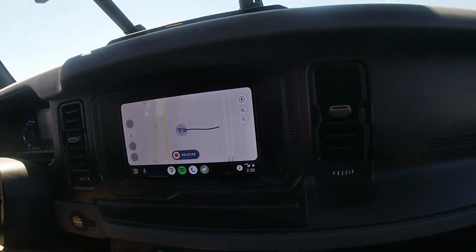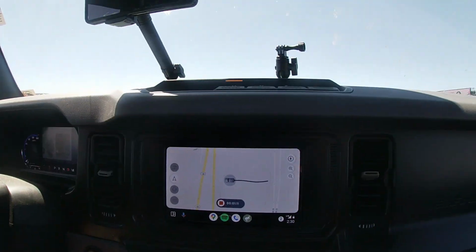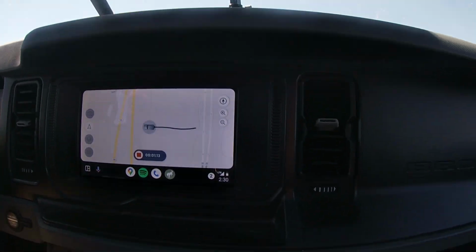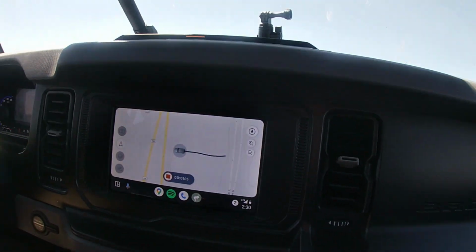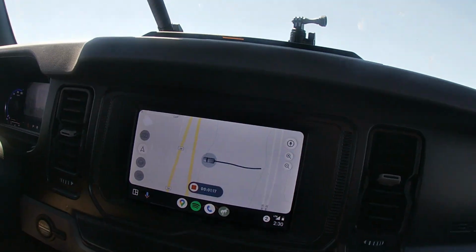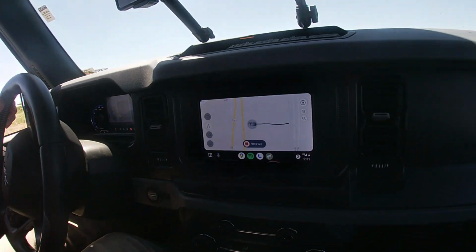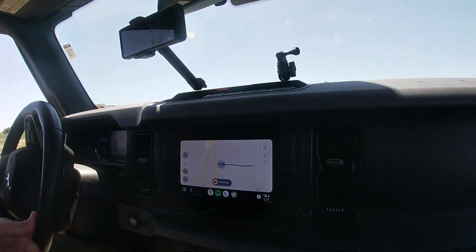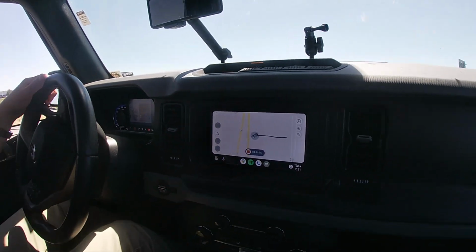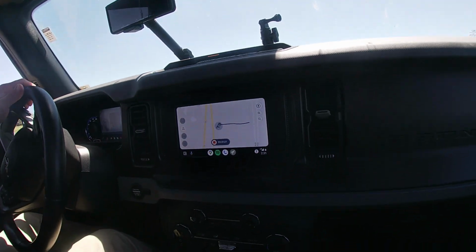So there are a few glitches, but I wanted to show you a basic tutorial of the app itself, and how easy it is to use. Very easy to use and understand, to find things, and to be able to use it. It looks like they're still having some glitches with saving the video of your trail ride, and I heard some other people having the same issue.